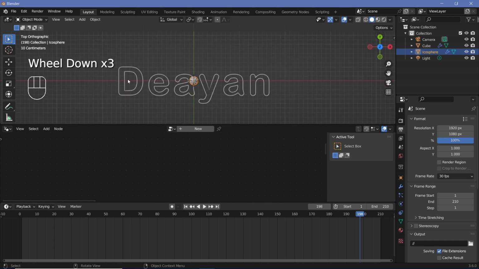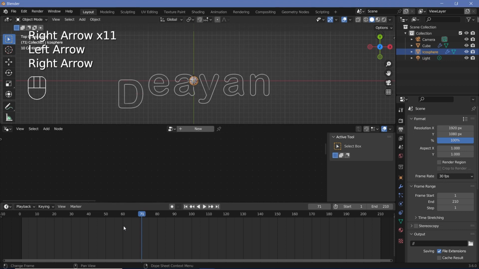First we'll animate the X location. So I want the sphere to directly fall down on the first letter and then bounce to the rest of the letters and bounce off screen. So we'll animate the X separately and the Y separately. So we know that it has to land on the first letter at frame 70, because after 70 the first letter gets pushed down.